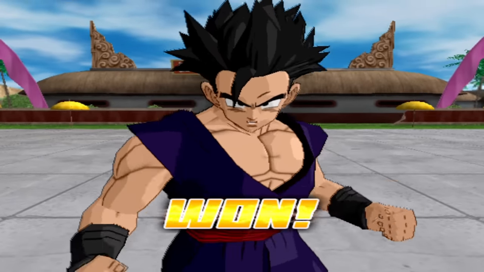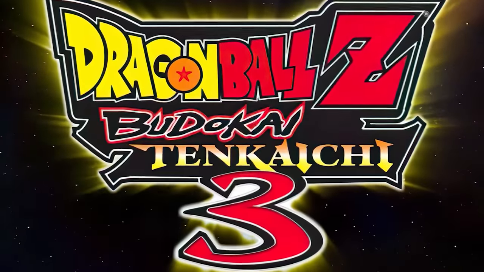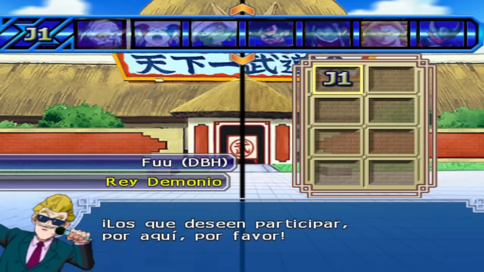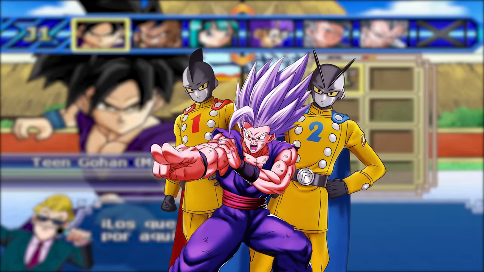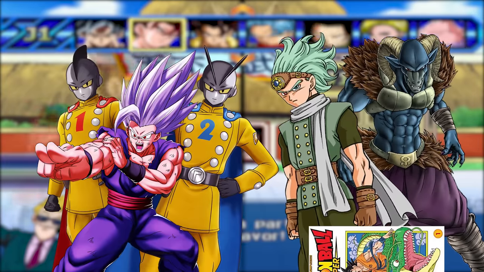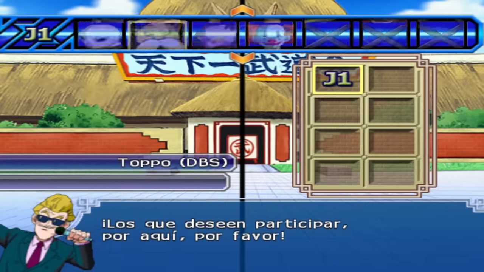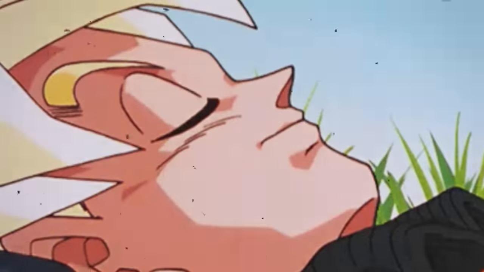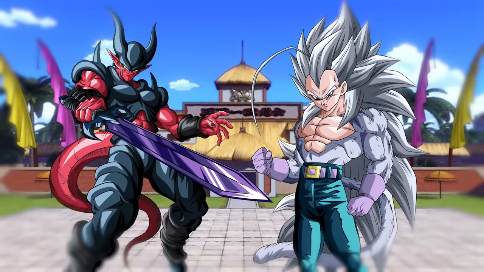So recently, I got my hands on a fan-made mod for Dragon Ball Z Budokai Tenkaichi 3 that adds countless numbers of new characters to the game. I'm talking so many new characters that they have all of Dragon Ball Super Superhero characters and characters from the manga, as well as fan-made characters like Super Saiyan 5 Goku from Dragon Ball AF. So of course, my mind immediately went to what happens when you do a world tournament with these characters.